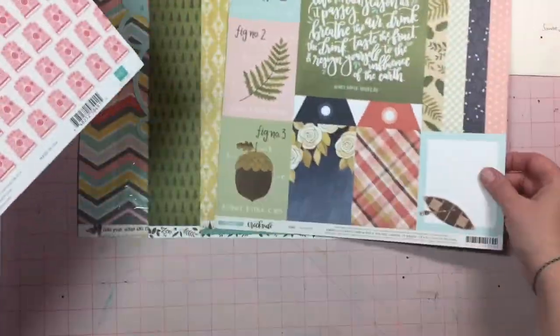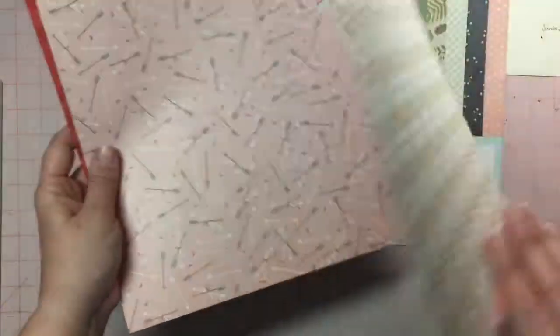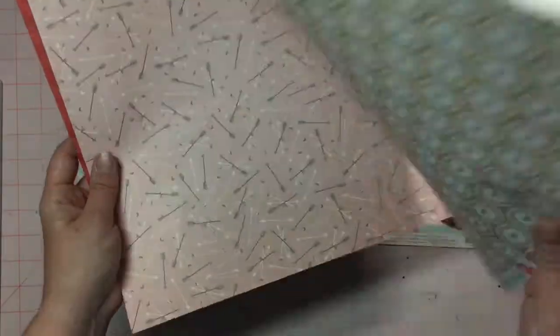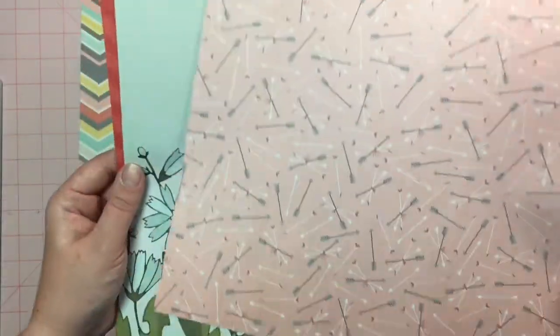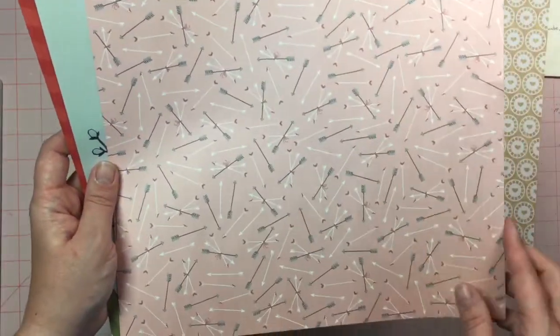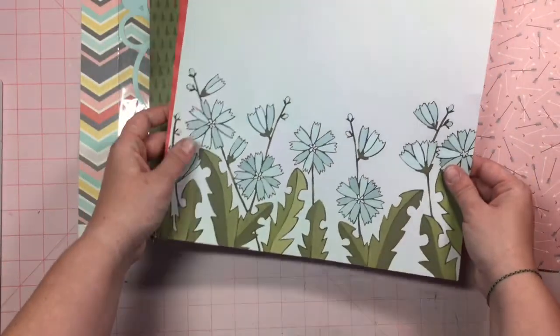We have this Capture Life from Echo Park, and I've had a couple sheets of this, and sometimes I use this side, sometimes I use this side, so who knows what side we're going to use this time. And then here are some sheets from Paper Pads. I have these arrows here, and then yay, it's a Small World paper.